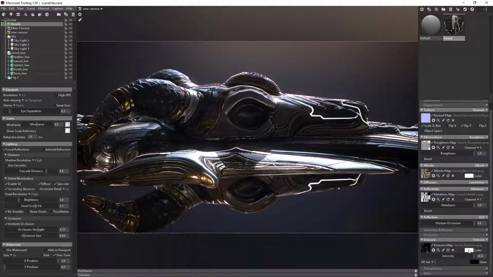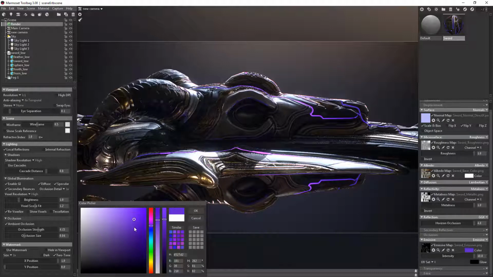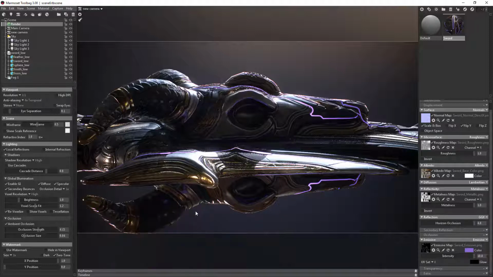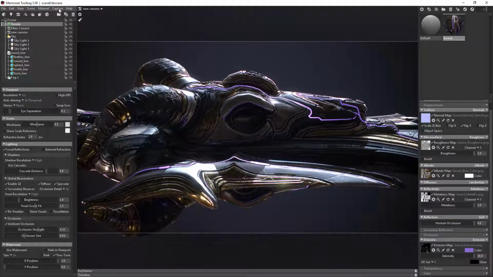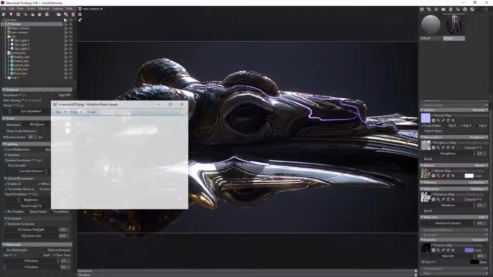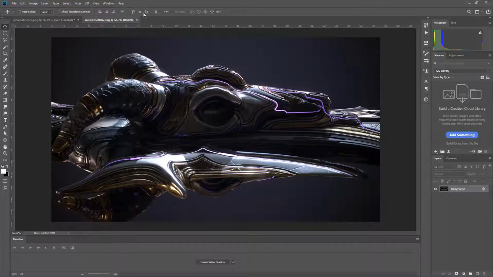Let's put it back to emissive. And then let's have our blue purplish kind of a color tone here. Gonna desaturate it a bit so that it's not so neon. And now let's just find a more interesting angle here, because I'm gonna go back here to capture and render this one. And once this is done, we're going to also import it to Photoshop. And right after that, we're gonna add another render image with transparency. So here's the new image.